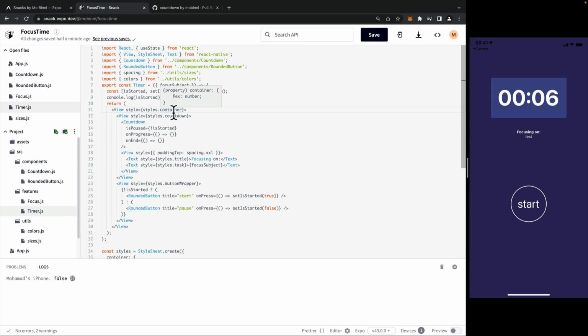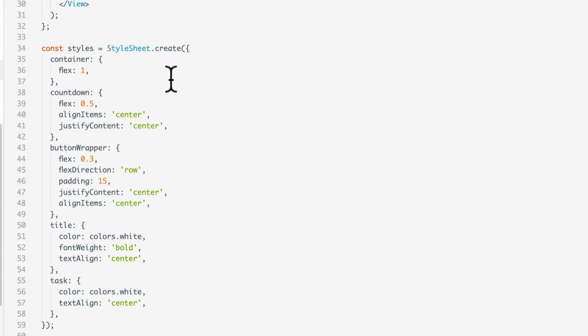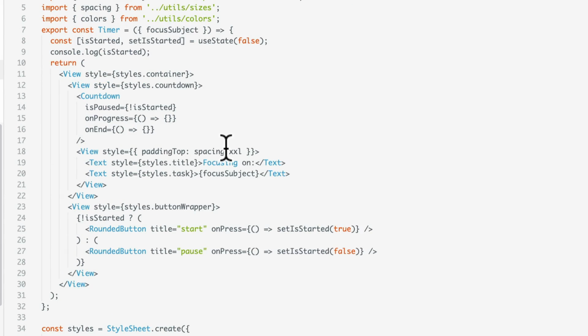We're trying to kind of shorten the amount of time you need to build an app here. The styles are an extremely important part of this as we're learning, because we have all of these flex properties that we're using, and we have these spacing variables. But the placement of those views can make a difference in terms of what the visual layout will look like. And sometimes you'll have to play around with it, is what I'm trying to get at. So in the next video, we'll look at adding a progress bar.